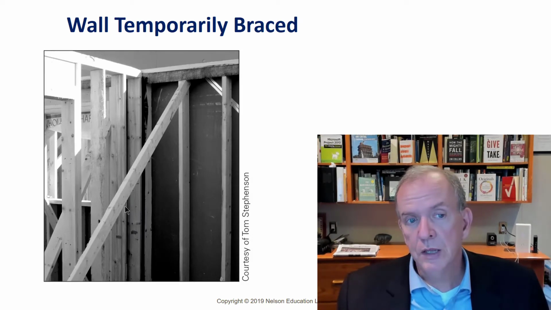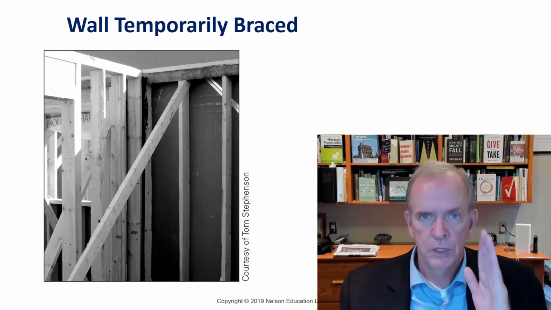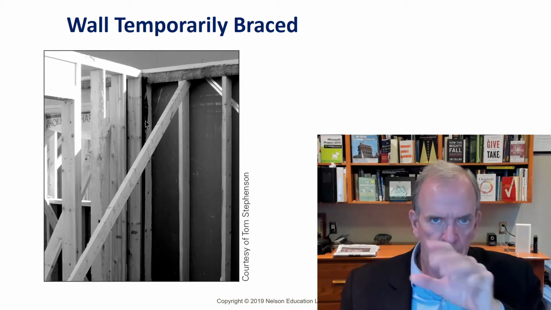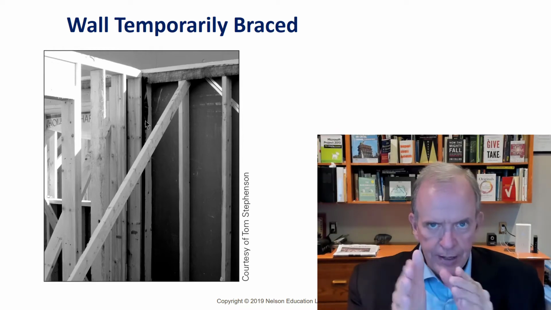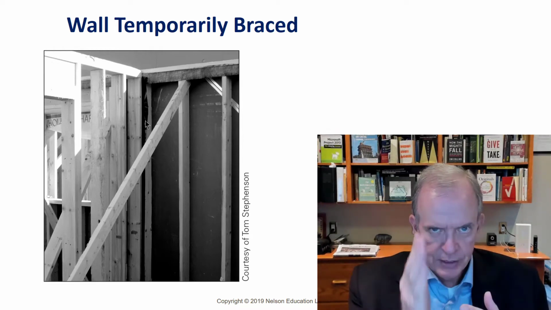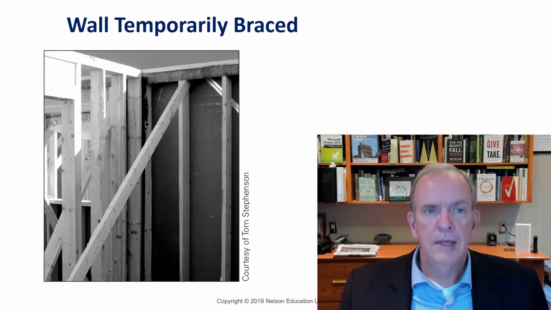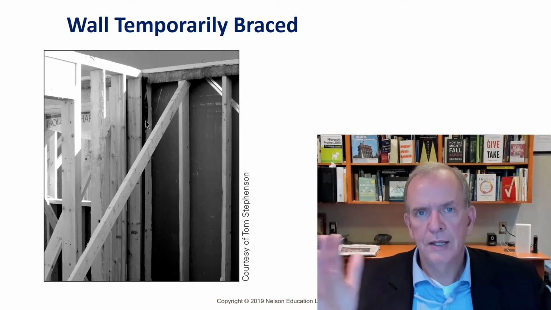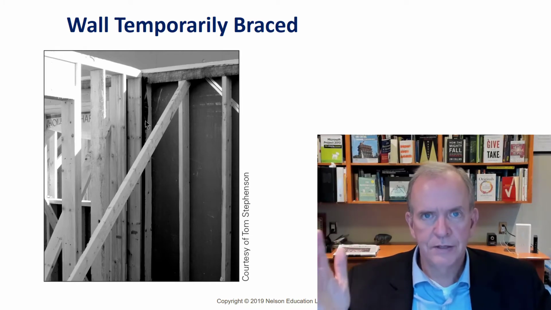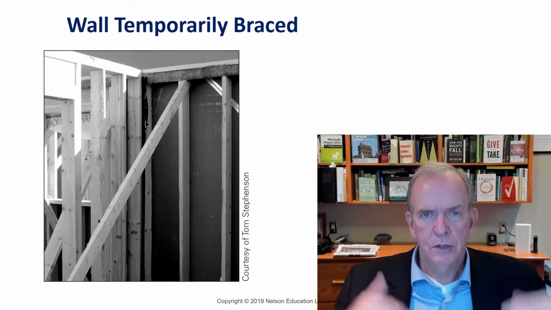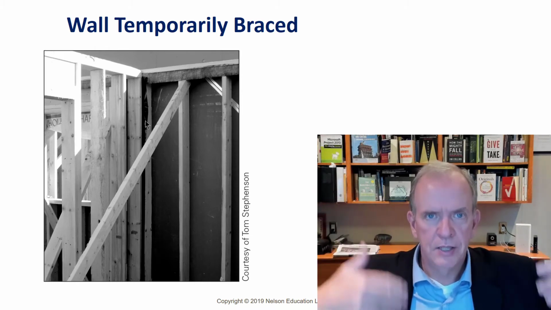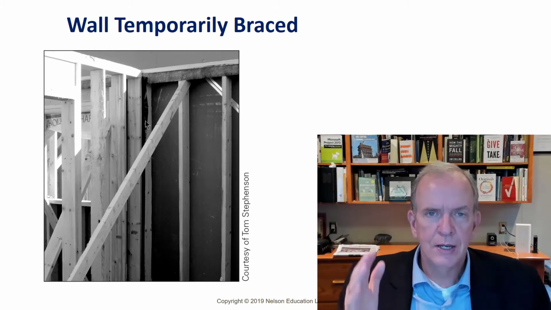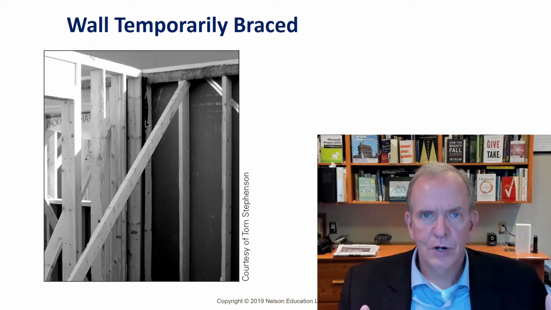When we're constructing the walls, we install temporary bracing that holds the wall straight as an arrow. So you have somebody with a line and they're adjusting it and they get the wall nice and plumb and straight. And that stays in place till you get the floor above and you get the subfloor on it. Then you can take the bracing off, because now it's not going to go anywhere. So it's sort of an evolving process. Temporary bracing holds things straight till you've got enough strength in the structure that it can stay straight on its own.